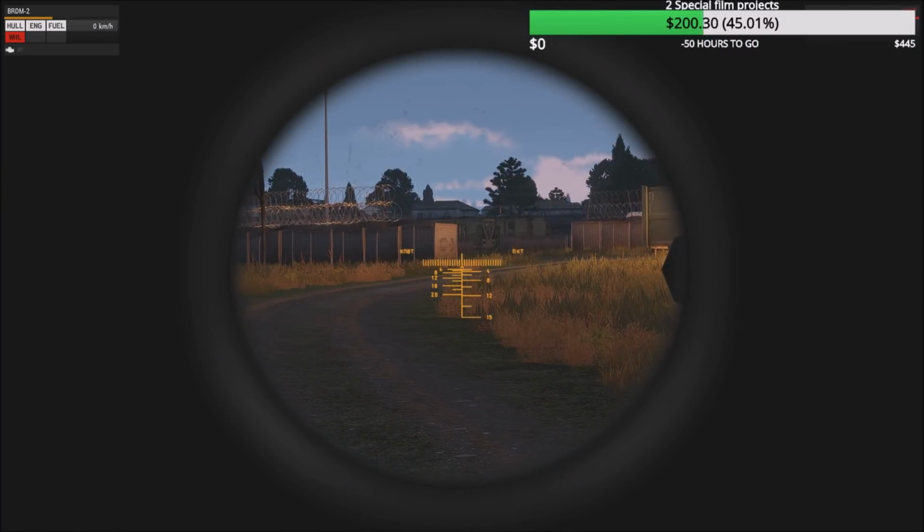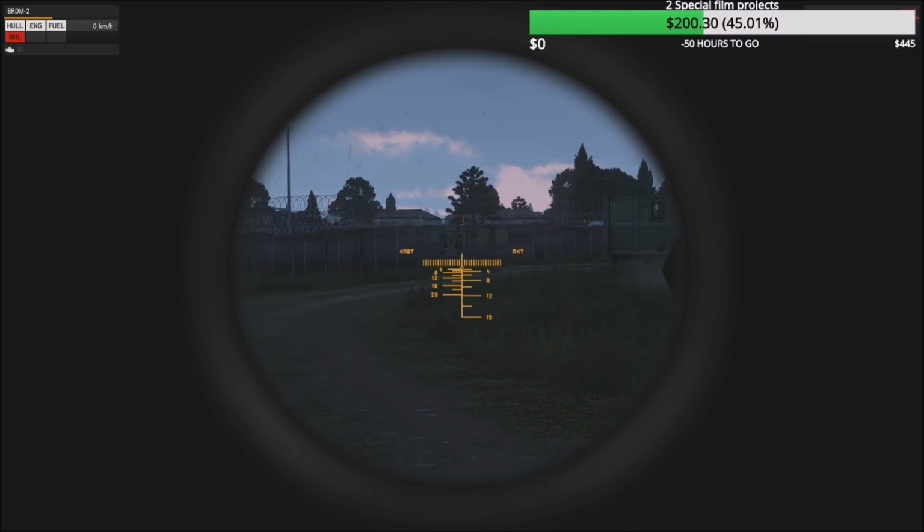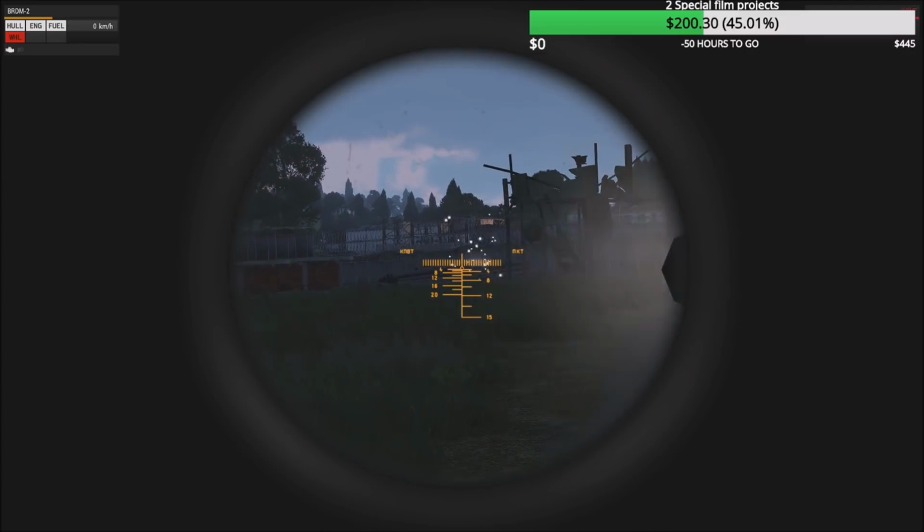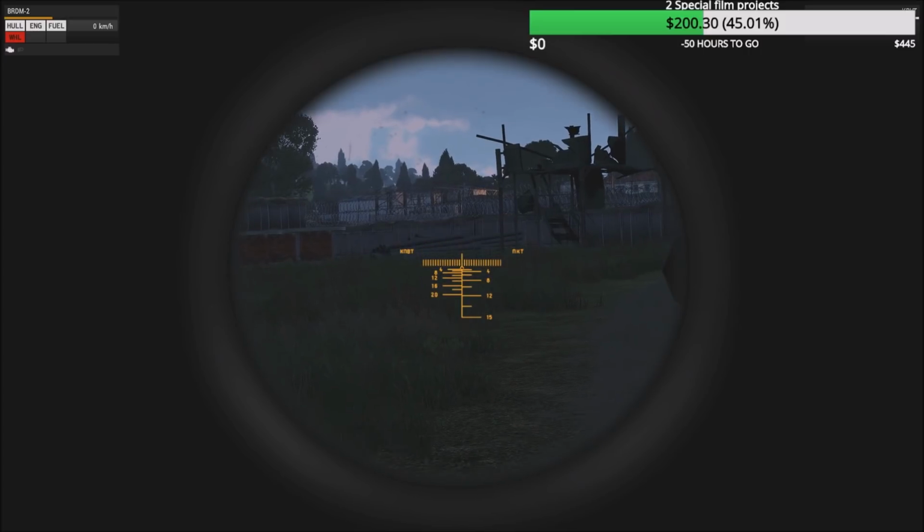If you guys run into anything you cannot handle, 2 times BMP. Bravo copies. 2 times BMPs inside the FOB, so just keep your eye out.